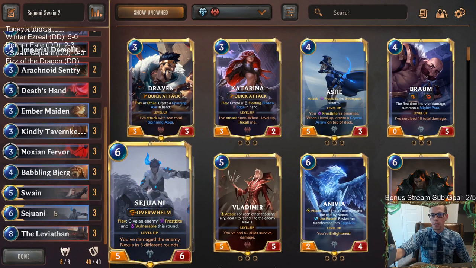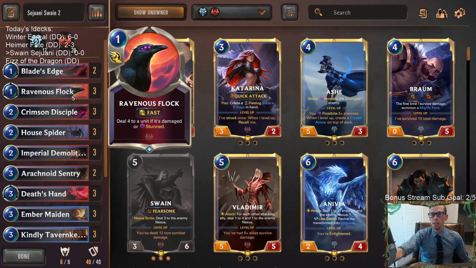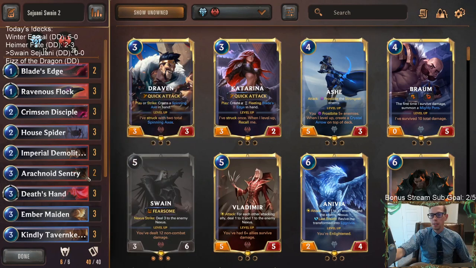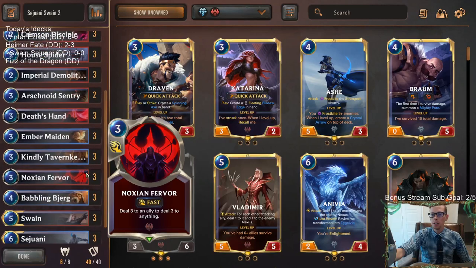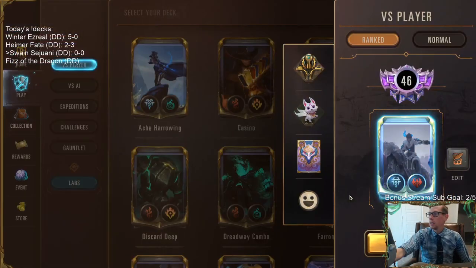Because then it'll go straight to damage. So that's pretty nice there. And then plus, you can just have 1 damage on a unit to pair up with Ravenous Flock, or to pair with Ember Maiden, or other things to help finish cards off. So yeah, this looks like a pretty nice list here. Let's go ahead and try it out, and let's see how it does.